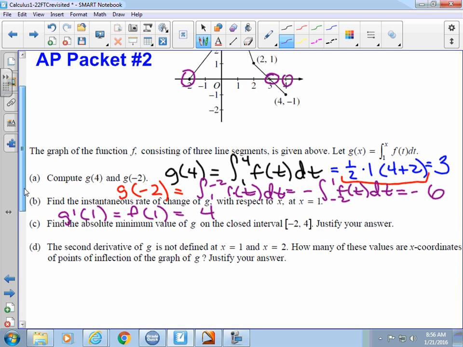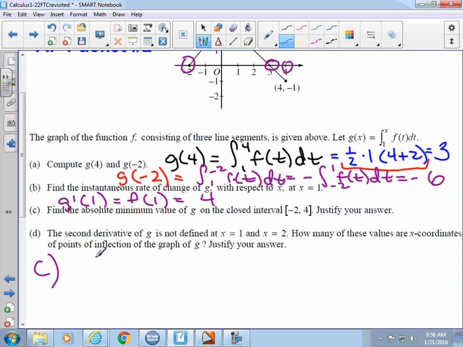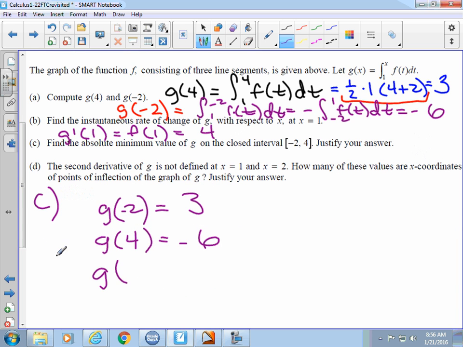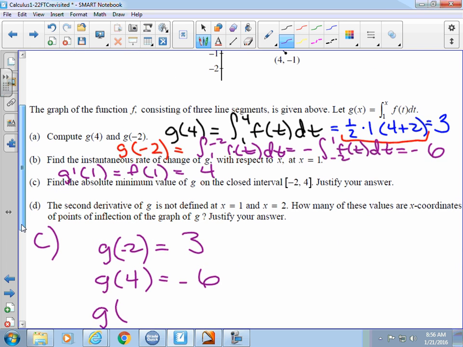Now, on the last one, I just had to speculate, which made my justification a little trickier. Can I find G of -2 and can I find G of 4? Oh, sorry, -2. Didn't I already do that? No. This is where I do need to go ahead and find the number answers. You remember I said on part A I could have left it. Well, on part C, I'm going to have to go ahead and find those numbers because I'm looking for whichever one is smaller. And just for your work purposes, you might go, what was that other one? G of 3.